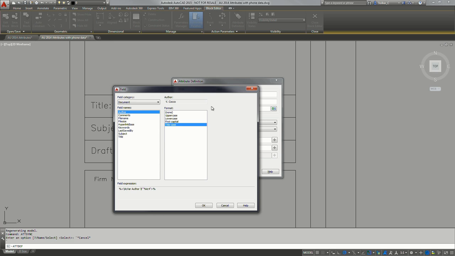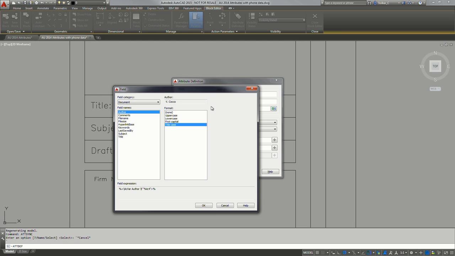And so as you can see here, we have author at the very top, title and subject at the very bottom. And depending on which field you use, you're going to have different options. If you have coordinates, you'll have options for formatting the text for those coordinates. If you have a file name, you can add an extension, leave the extension off, show the full path. Well, there's a lot of functionality with fields. Again, not a fields class. So I'm going to choose those three right here.